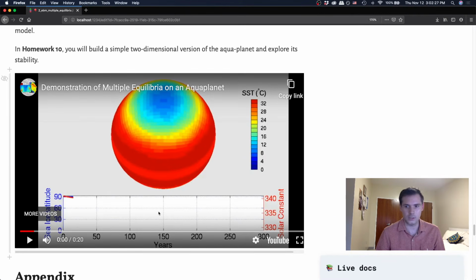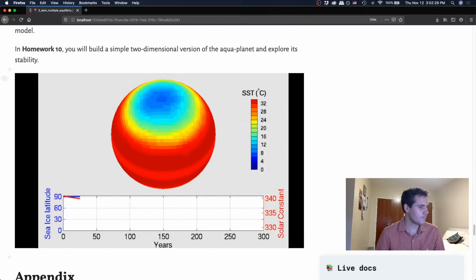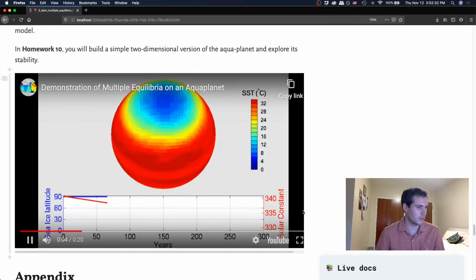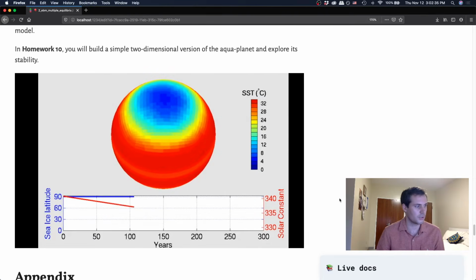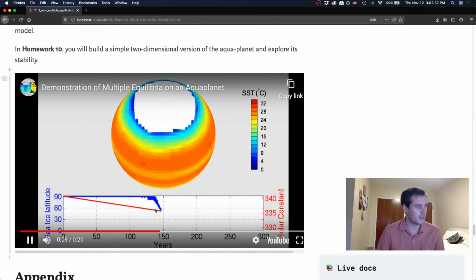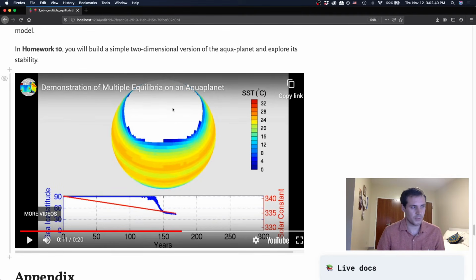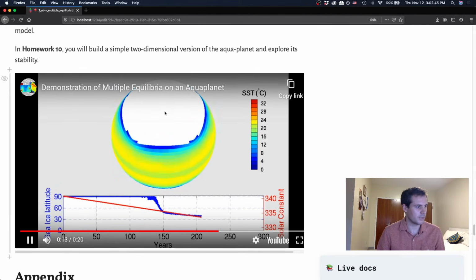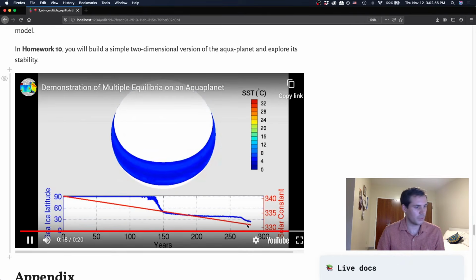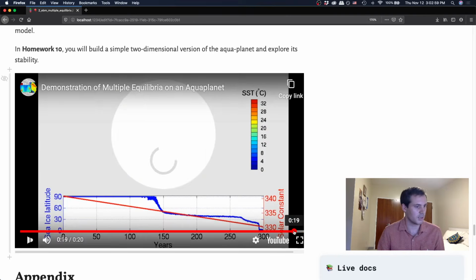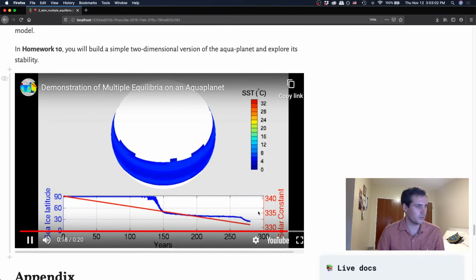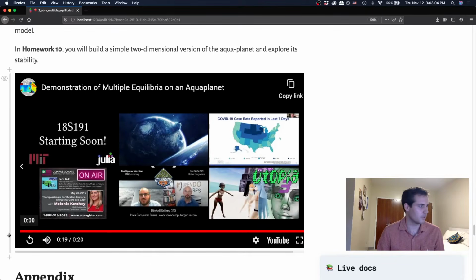This red curve is slowing over time. The solar constant, or the solar insolation, is cooling over time, so it's a less and less bright sun. Eventually the ice albedo feedback kicks in and you grow an ice cap. You have this frozen ice that's really reflective, but it doesn't go all the way to the poles. You don't get a full snowball Earth. You get this sort of water belt world in between the two, which is kind of similar to today if you think about it. But then if you keep decreasing the brightness of the sun, you do get a snowball Earth. Eventually you transition all the way to a snowball Earth.